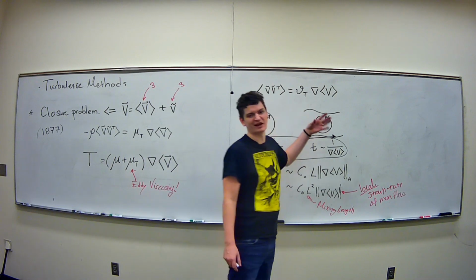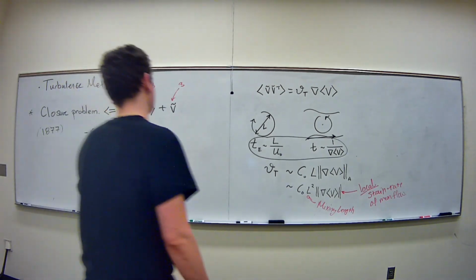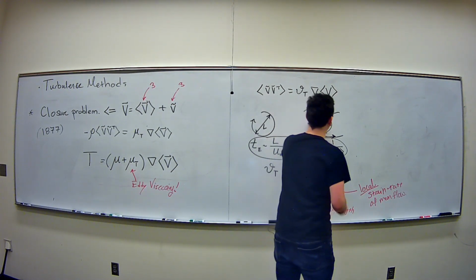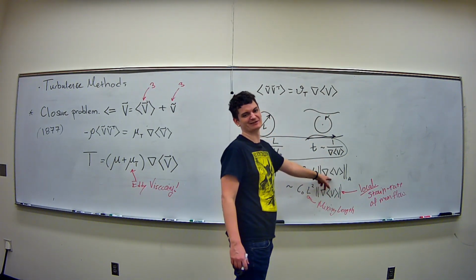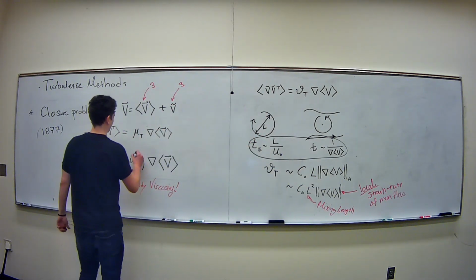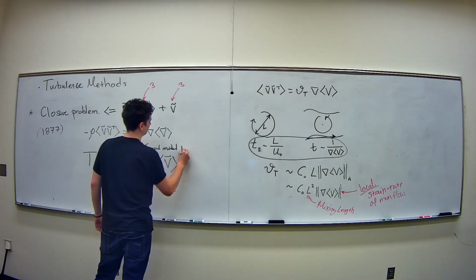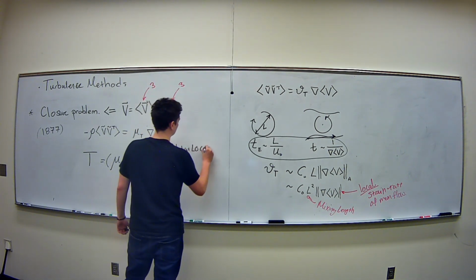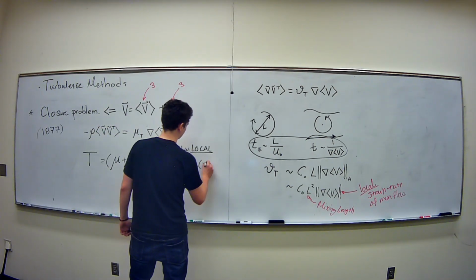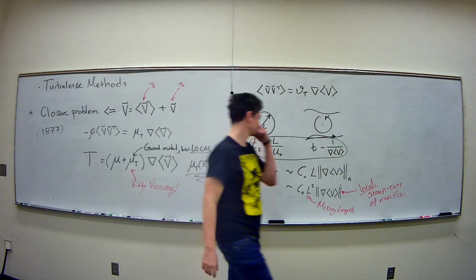Because I could have had small other eddy sizes, right? There are certainly smaller eddy length scales than I'm used to. So whatever eddy size I'm looking at, if I'm considering very tiny eddy length scales, well, that means that the strain rate tensor changes locally around that length scale as well. So meaning that this is a local property. So good model, but it's local. So really, you should think of these eddy viscosities in most circumstances as a function of space.